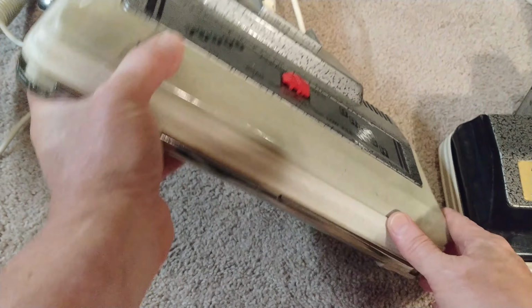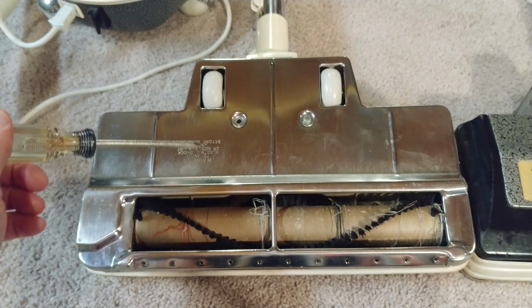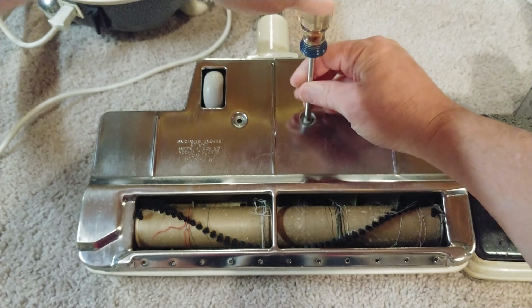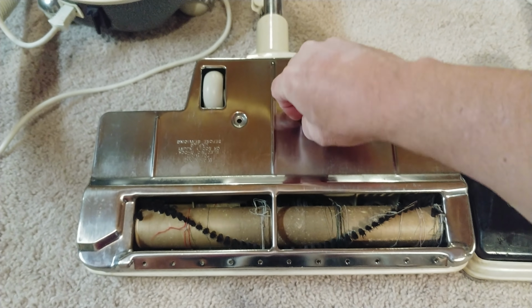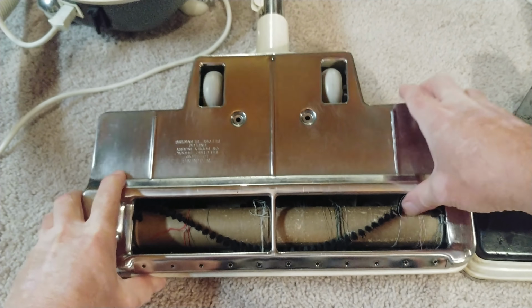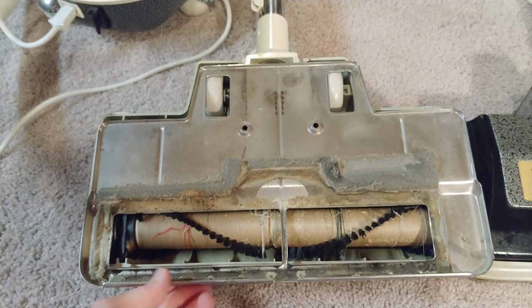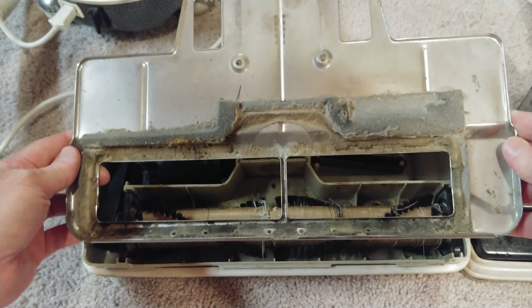All right, let's take a peek at what we'll call the left turbo nozzle. And I can see that I'm missing one screw already. Glad I have this one, otherwise the rug plate would have fallen off. Let's take a peek at that. I mean, that's a nice solid aluminum rug plate.